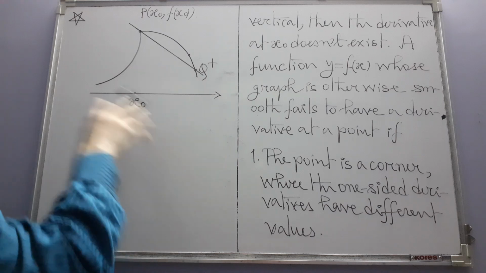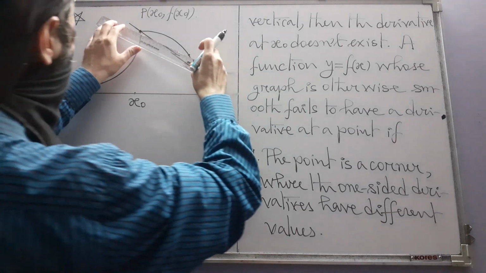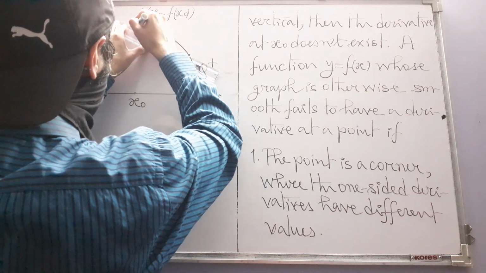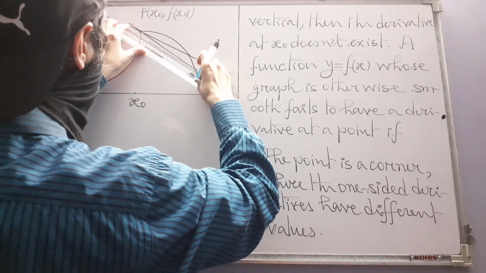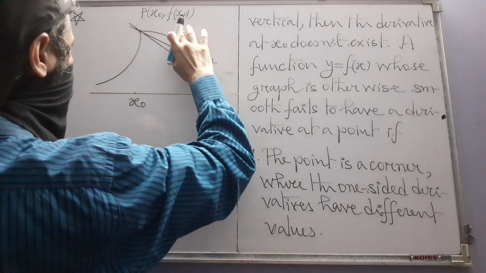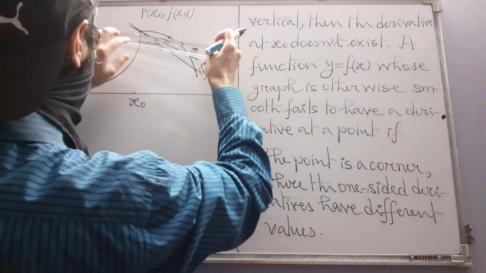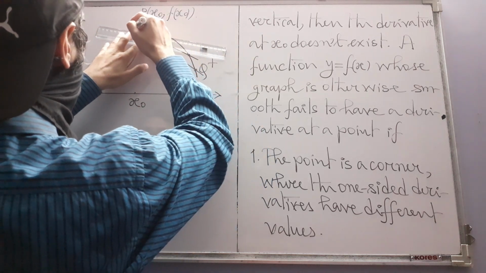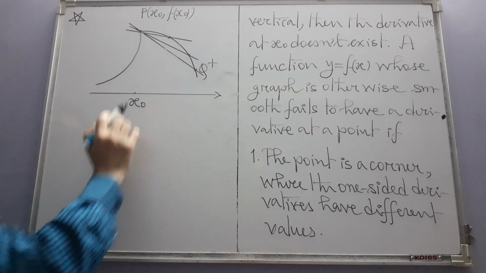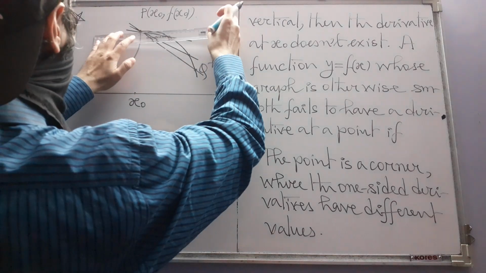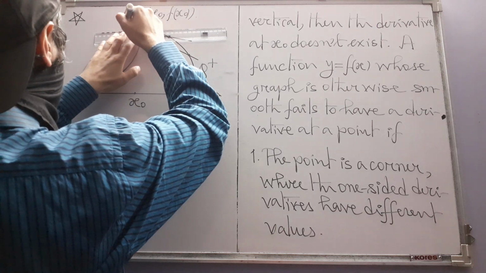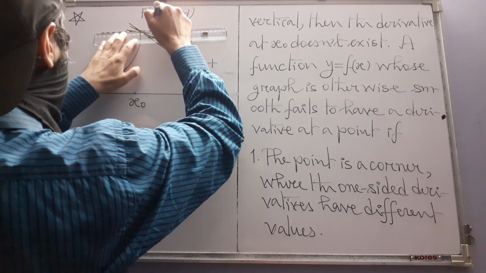And then what you do, you slowly move the point Q towards P, being on the curve itself. So the secant changes, and as you take Q closer and closer to P, the secant keeps on changing its position. In the limiting case, the secant is going to assume this position. Let me show that by a dashed line.